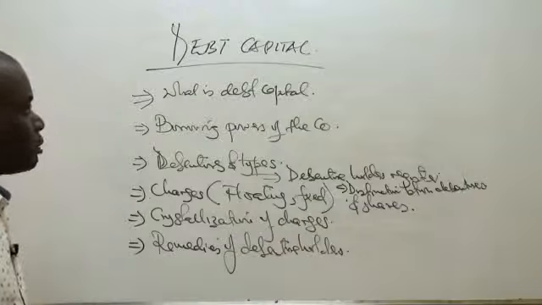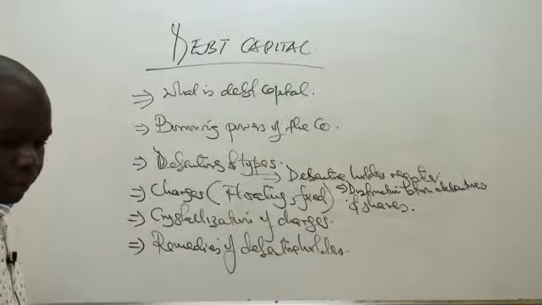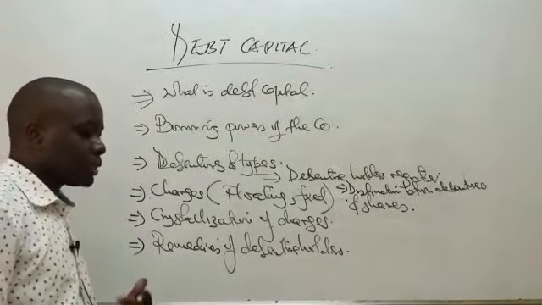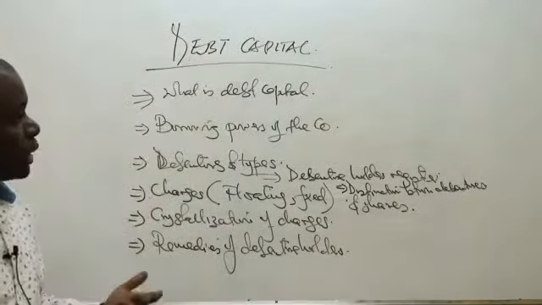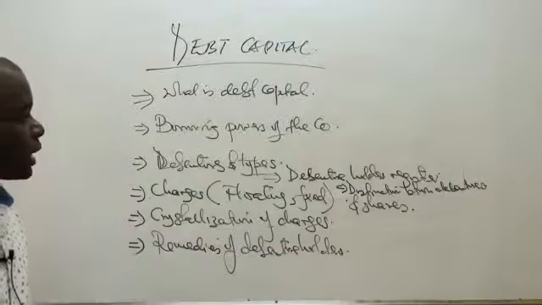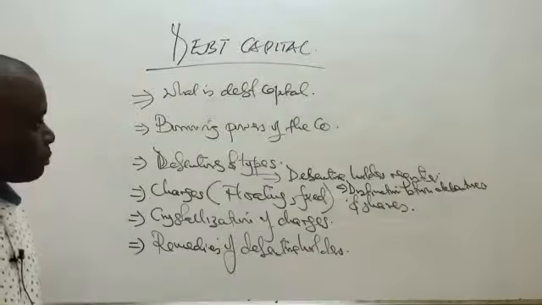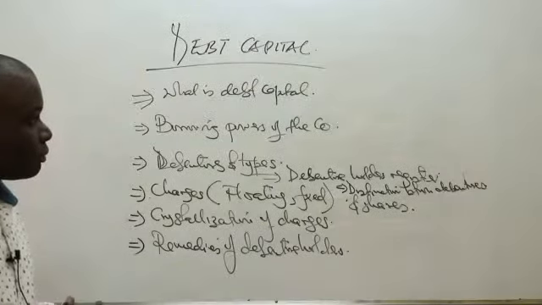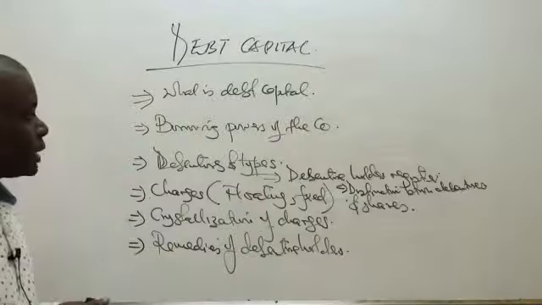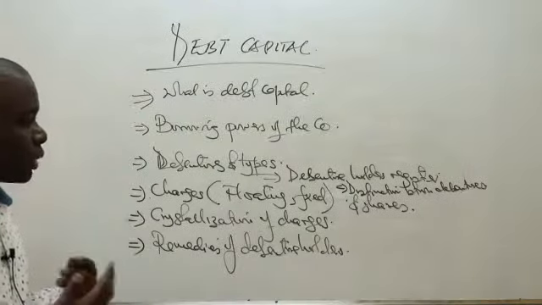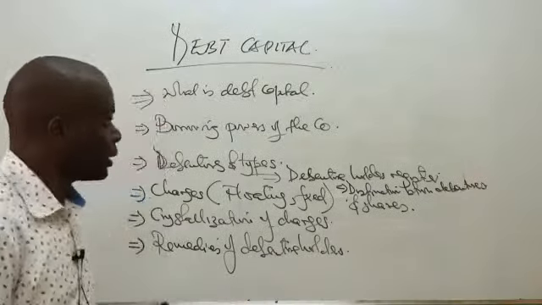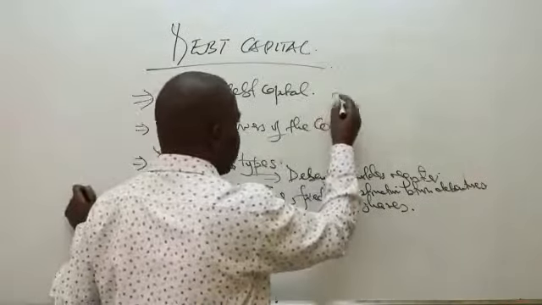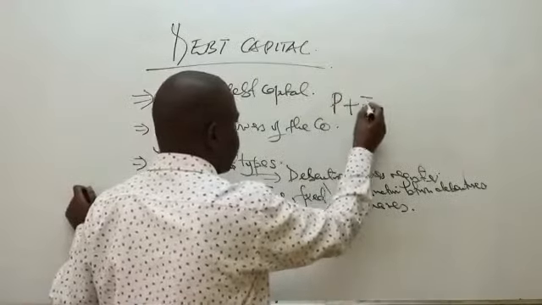So of course, under share capital, in our previous chapter, we've learned that the company can raise capital by selling shares. So debt capital is another way through which a company can raise its capital or finance its activities. When you talk about debt capital, it basically means the company is borrowing. It's not selling shares, but through the borrowing, they are promising the investors who are lending money to the company that they will pay them the principal amount plus interest.